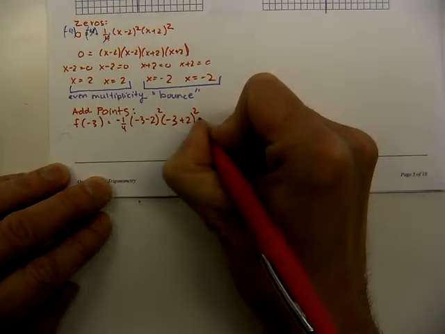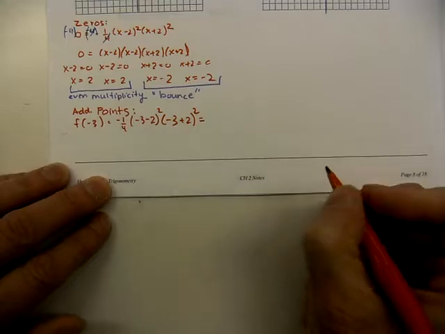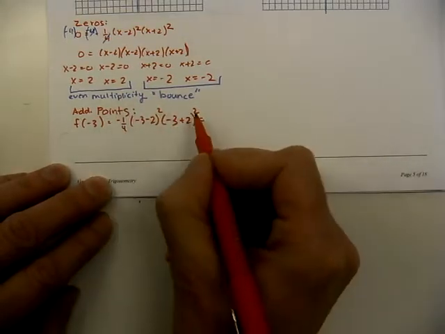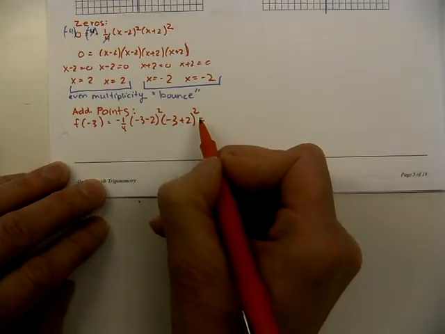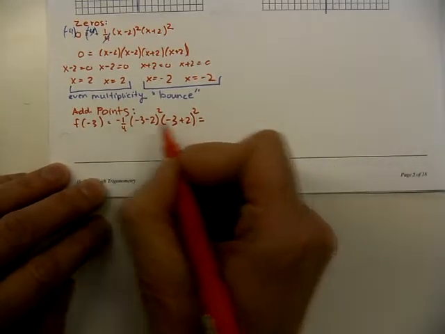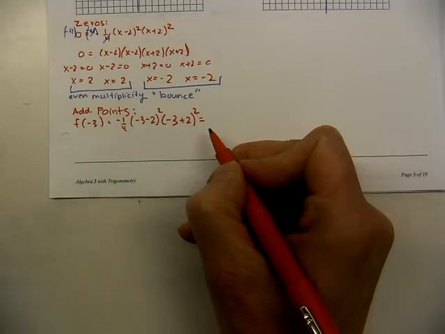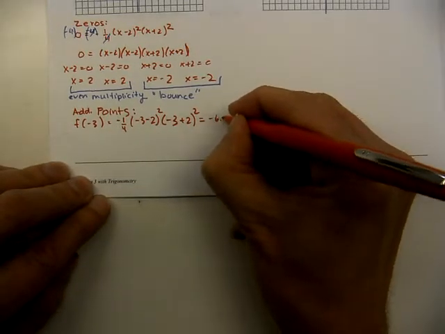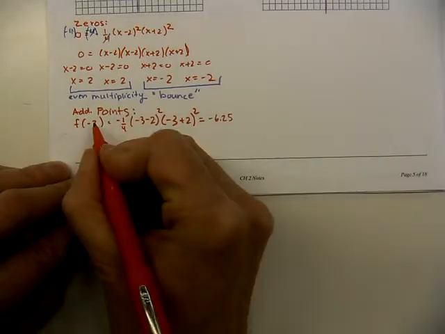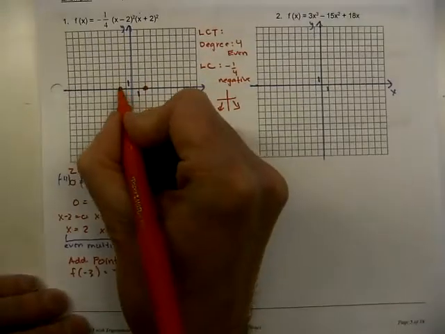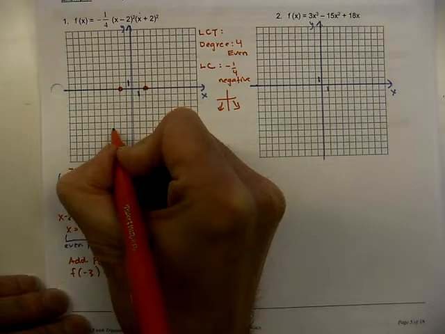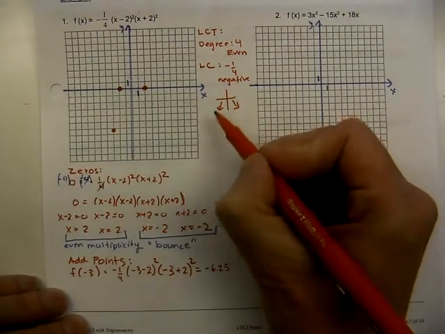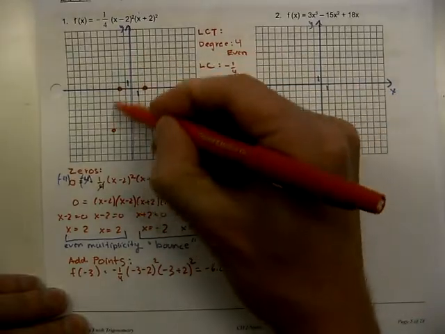Now, even though we're not using our graphing calculators, we certainly can use our calculators to help us with these calculations, to find the output a little bit more quickly. So feel free to type that into your calculator just to help with the basic computation there. We'll have an output of -6.25. So we'll plot that point. And that makes sense because we know the left-hand side is falling. So yeah, there it'll be falling.